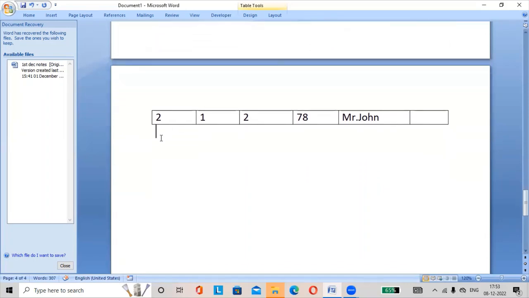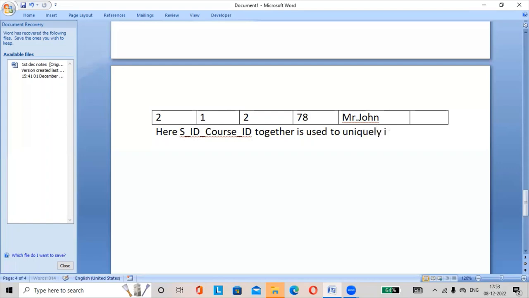We'll write some notes here. Student ID plus course ID together is used to uniquely identify any row of data in the grade table.